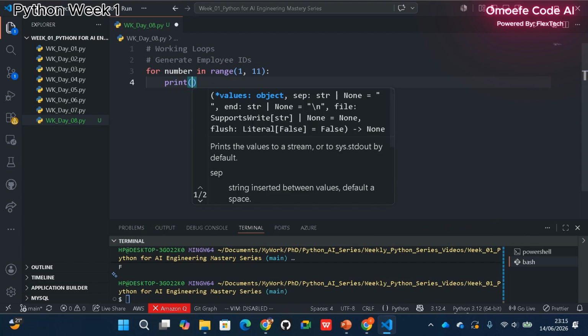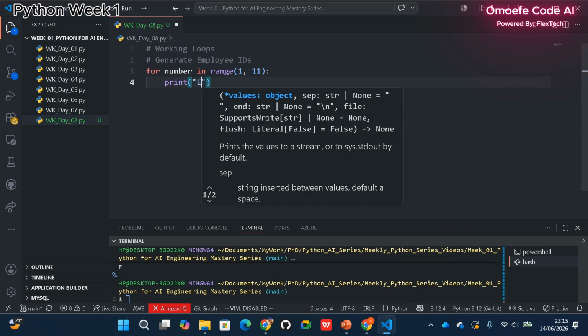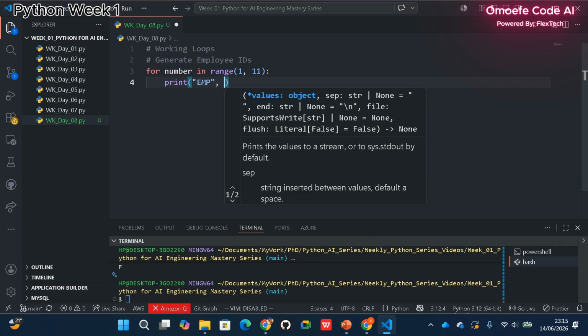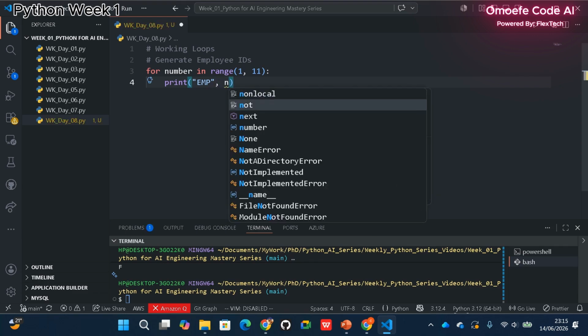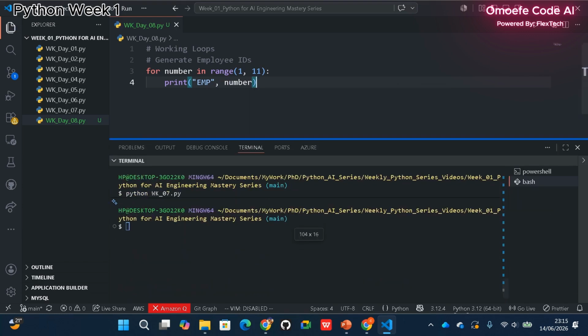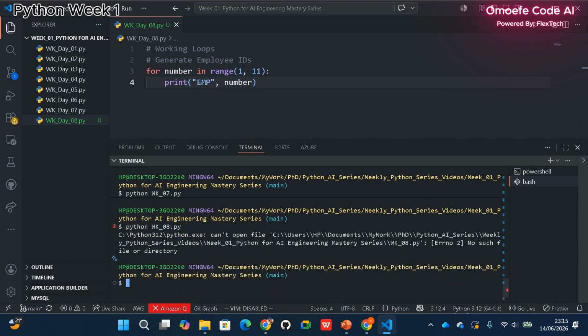Now let's see. So temp. So we'll see number. Now let's see. Okay, no such file.